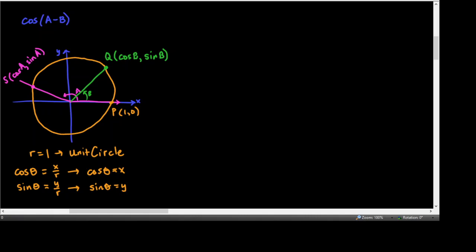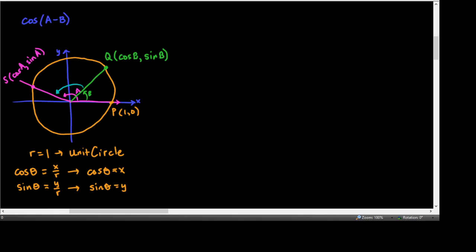So, if we were to subtract A minus B, how big would it be? Well, A minus B would go from the green to the pink, right? And so, let me pick a color for this. Let's do that color. A minus B would be from here to here. But what I want to do is rotate it so that it's in standard position. So I'm going to rotate it down so that the green is on the positive x-axis, which means the pink is going to rotate around the exact same amount.